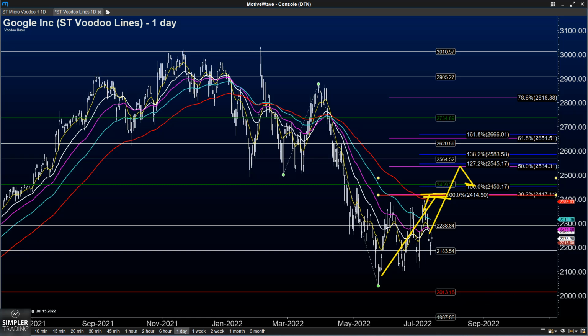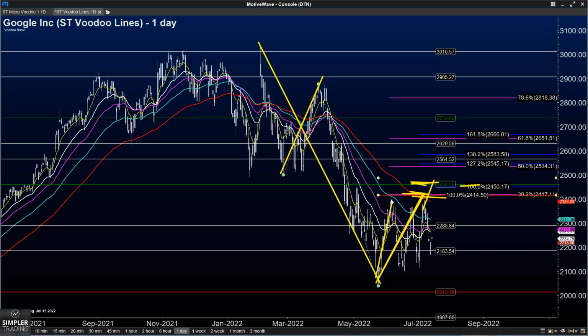Of course, as I said, the latest Voodoo line stock update will have the latest levels, and you can just use the new version of 2459, the Voodoo tree line, to be the level that we have to clear. Otherwise, just rerun these fibs to get the fib retracement, the 38.2 retrace down from the all-time high. That also is symmetry with this bounce, so draw it. Those will also coincide, and of course the symmetry with the initial leg up right here comes in right by that Voodoo tree. So that's what I'll be watching come next week. We will see how it all comes together and see you at the next update.